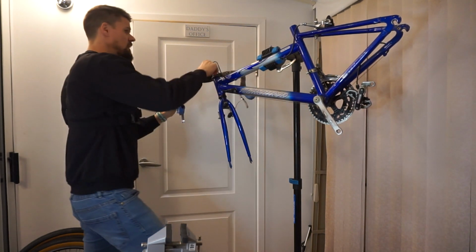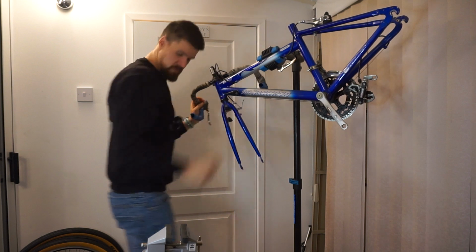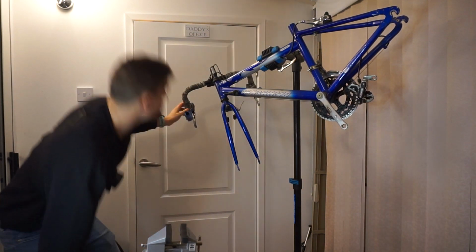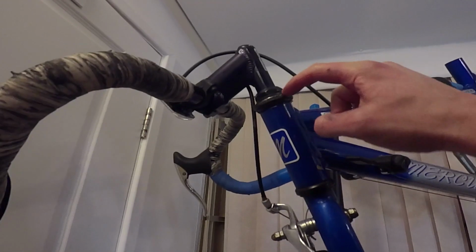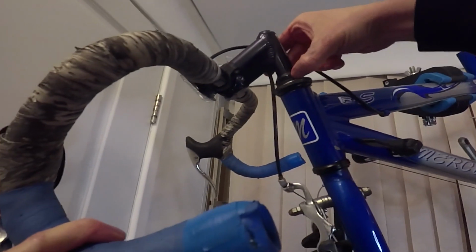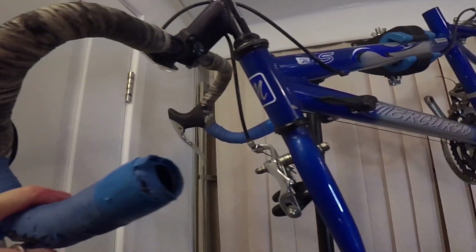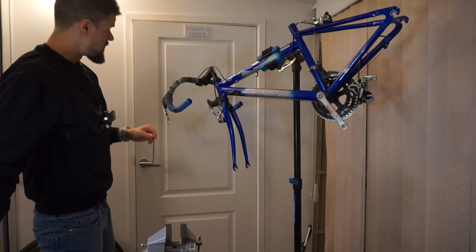Right, so I just need what looks to be a 6mm Allen key to get these handlebars off, and I'm just trying to steal, I don't know if you can see there, the washer that's sitting in that headset. Looks a little bit rusty, but if I can clean it up a bit, then hopefully it'll still look nice enough.